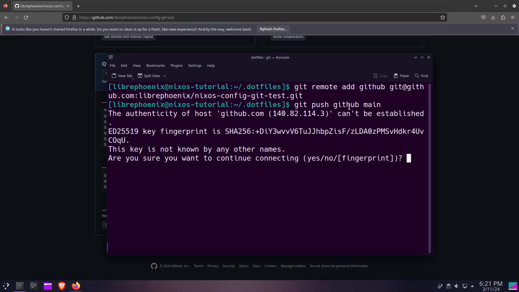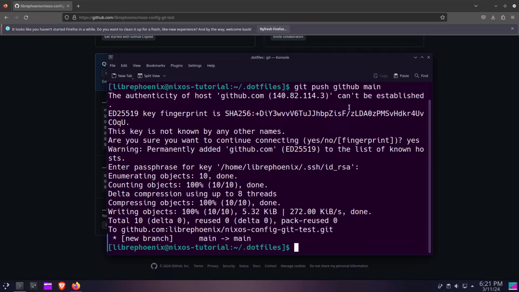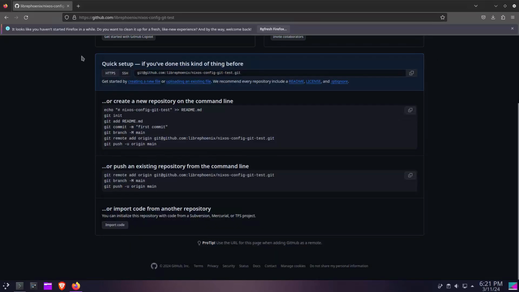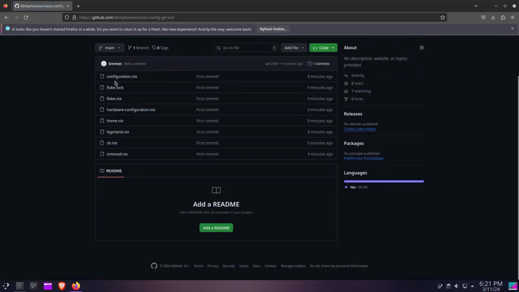The first time you do this, you've got to do an authenticity check. Yes is fine. Then put in your passphrase if you put a passphrase for your SSH key. And then it'll run. And if we go and refresh here, look at that. We have a repository, which is awesome.